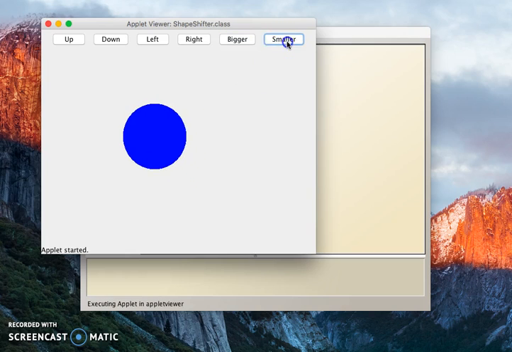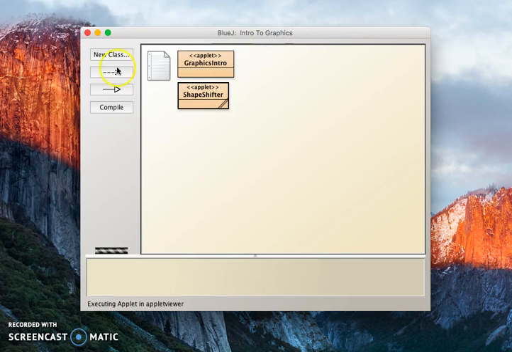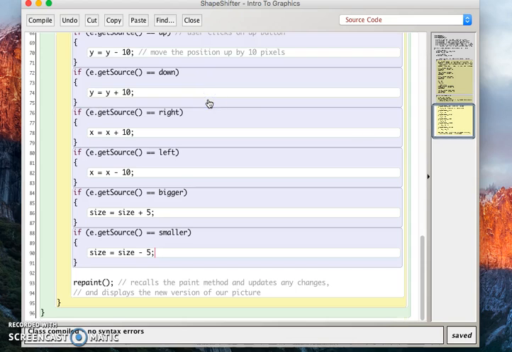And the smaller, we can see the same thing. It's growing based on that point, which isn't changing, and everything is coming in towards that point. And the left, the right, and the up and down all work as planned. So that concludes our phase 2. So phase 1 and 2 is done.